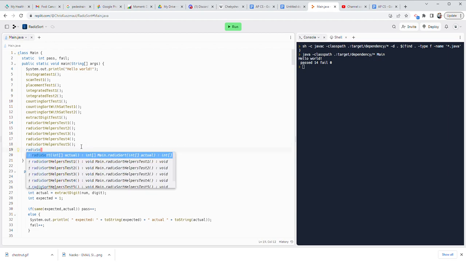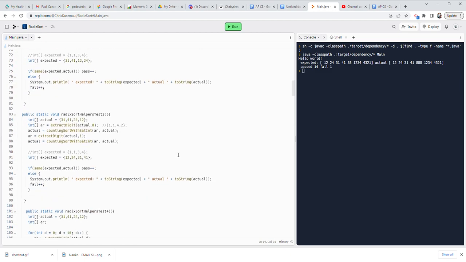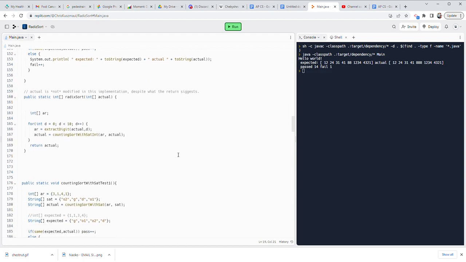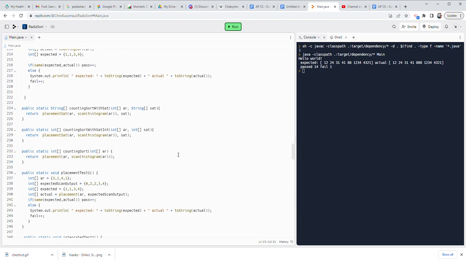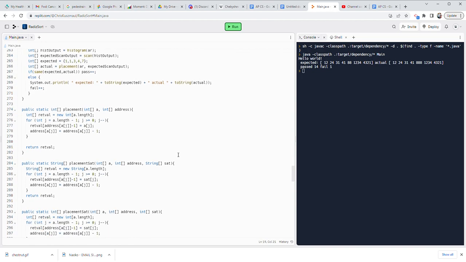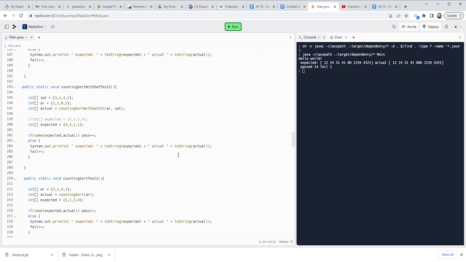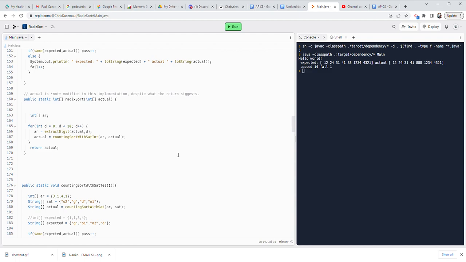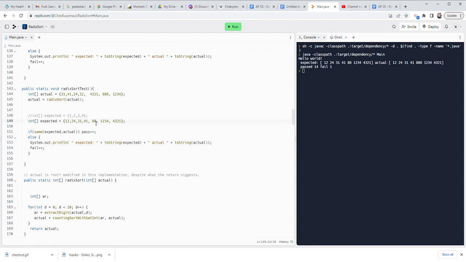Now it's going to be RadixSort test. And let's see whether or not the RadixSort test succeeds. It fails. And that's because I've propagated the mistake. I was complaining about copying and pasting code that was identical. This is a perfect example of that. I'm now having to fix the exact same mistake as I made a moment ago. I just have to scroll down and find, oh my God, where is it? There is RadixSort test above or below this. I'm pretty sure. Oh, there it is. It's above this, and this needs to be an 888, not 878 and 888.